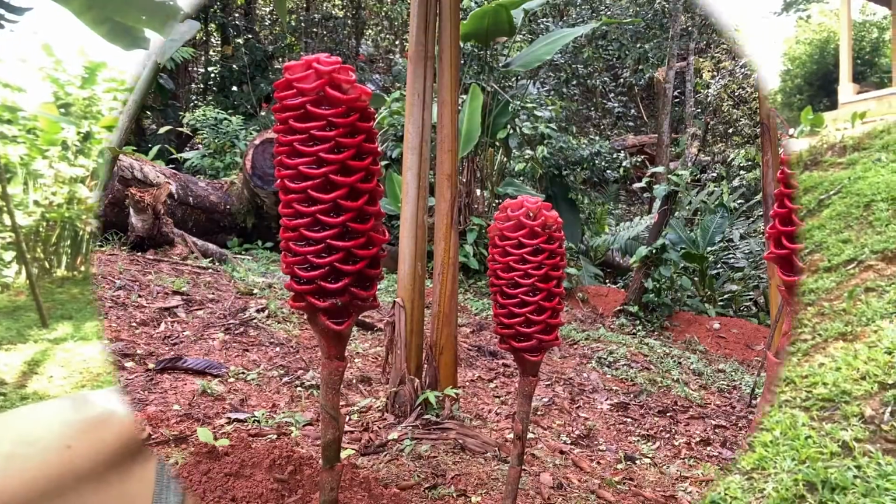This plant is a species of ginger that is not used for eating, but traditionally by indigenous people it's been used for conditioning the skin and the hair. So I'm going to show you how you can collect the sap from this plant, use it in the shower or use it on your skin however you like, and it gives this soft, nourishing feeling to it and has this light gingery scent. So here we go.